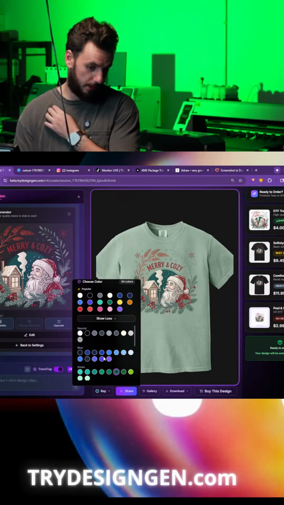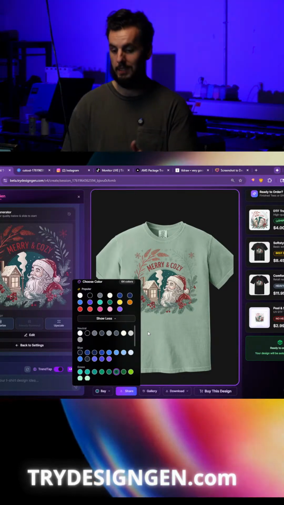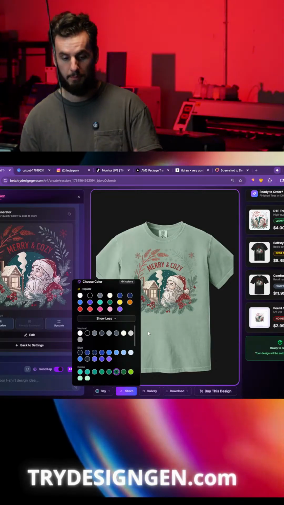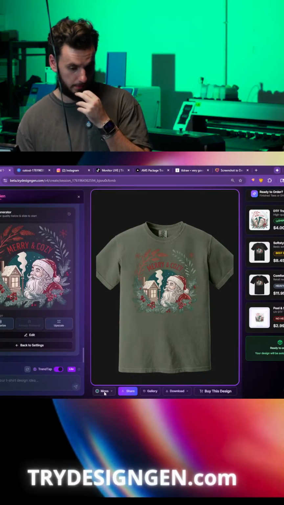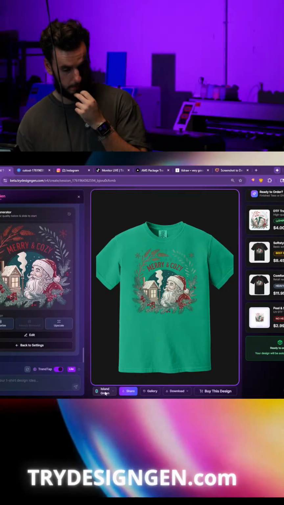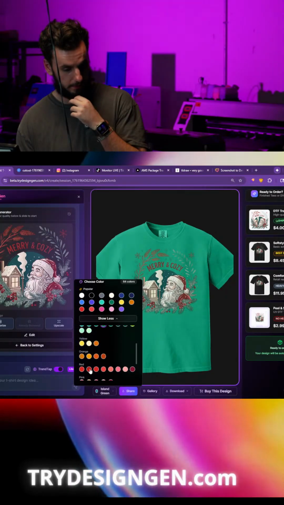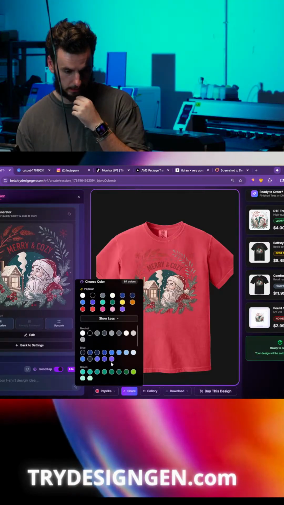Not bad. Not bad at all, honestly. I think that looks pretty good with the way the dark green in the design is being complemented by the color of the t-shirt. What does it look like on a darker one? Not great. I like that one more. No, that's definitely not it. Let's go back to the reds.